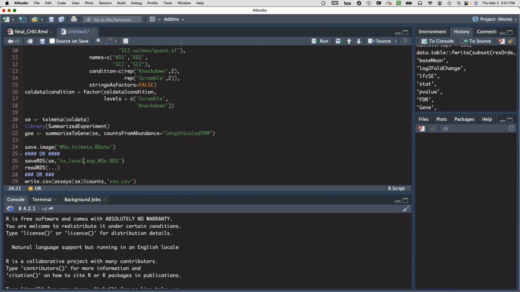But I would prefer to do it as an RDS, keep the objects as different RDSs, so that when you're analyzing it in R, you can just open that up and start from there. Does that help? Yeah, thanks. All right.